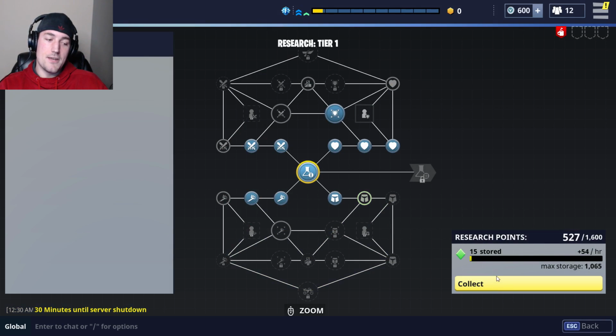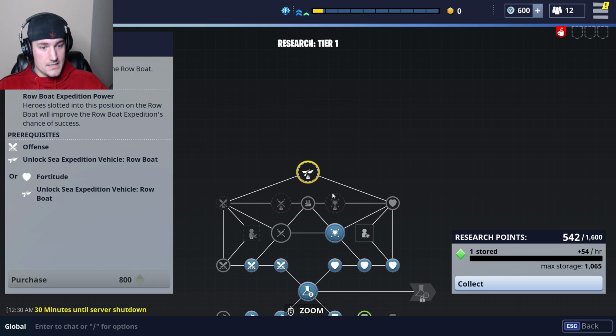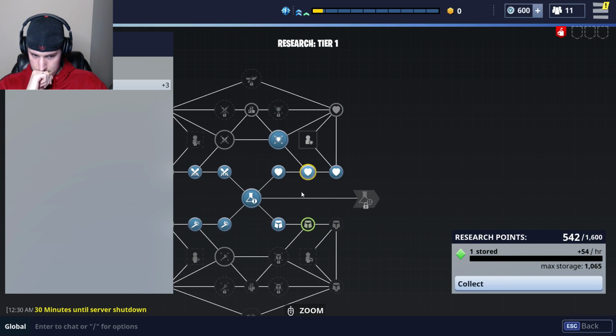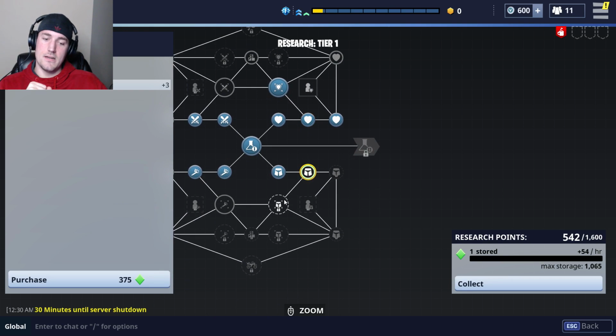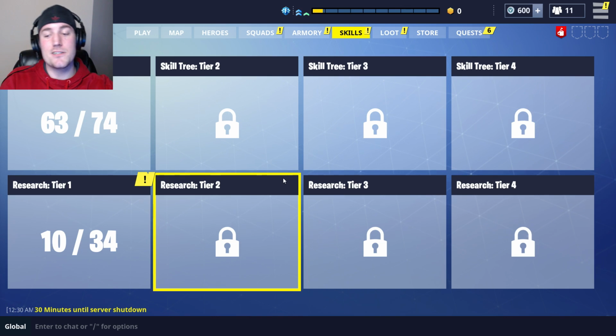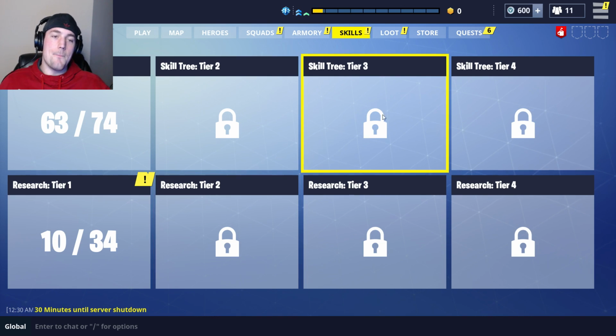You have to go in here and manually collect stuff. Okay, so don't let that just sit and stack and max out, because then you're just wasting it. And as you guys see, you do have a cap. So I have 542 out of 1,600. So basically, just keep your eyes on everything. Everything pretty much past this second one costs about 800. So yeah, just make sure you're going in there and emptying that out and upgrading your research tier. It'll give you little boosts in game, stuff like that.